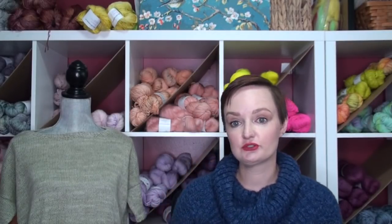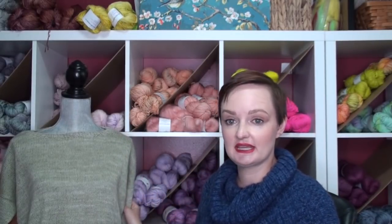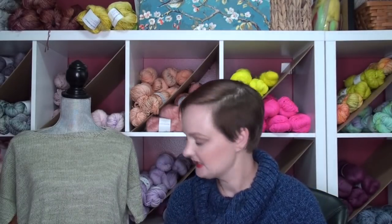So since I have so much to share with you today, let's get started with some finished objects. The first one I want to show you was not even a work in progress on my last episode, because I started and finished this sweater, the Tegna, for my mom. I knitted I think a size large, and it's a pattern by Boyland Knitworks, and I used just less than 3 skeins of fingering weight yarn for this. The yarn that I used is by Knitly Road.